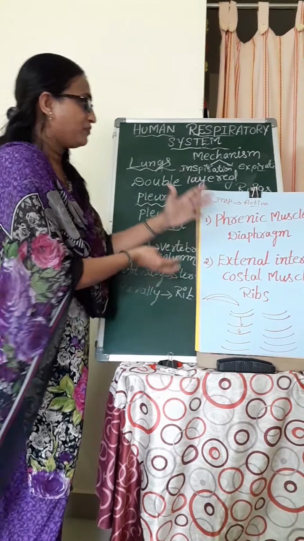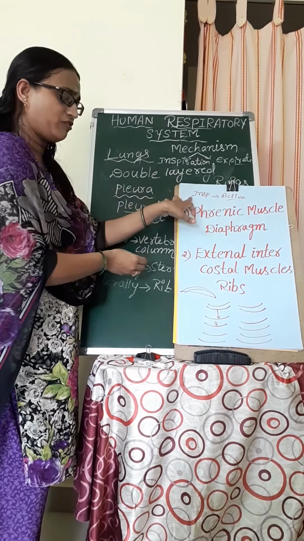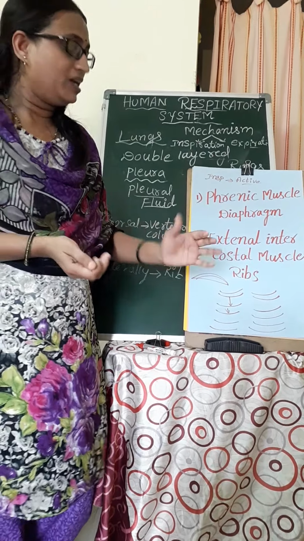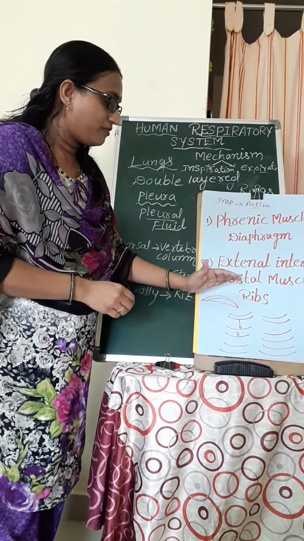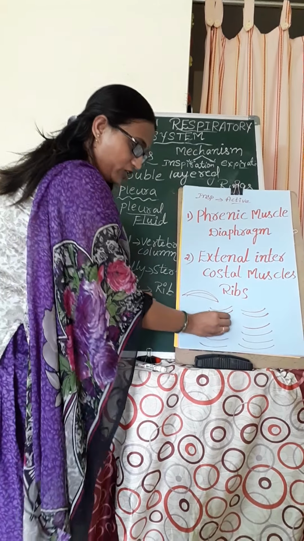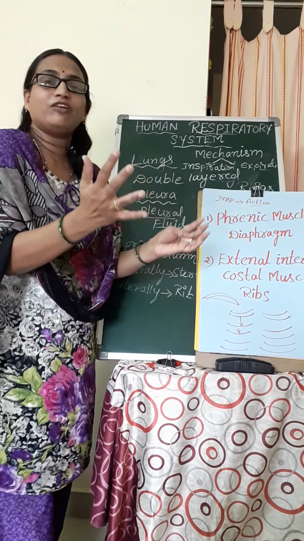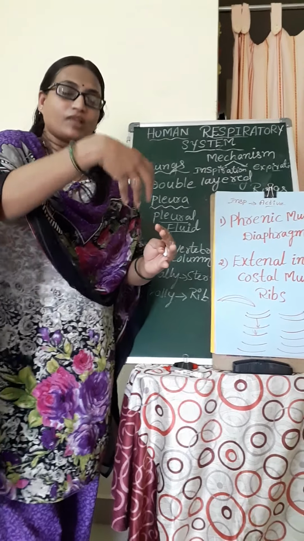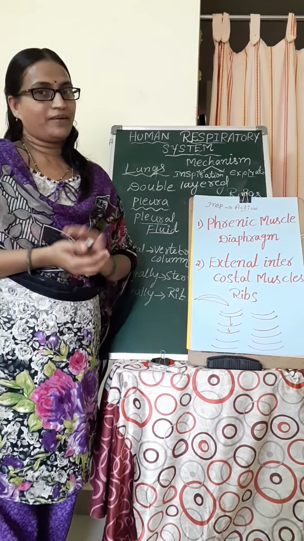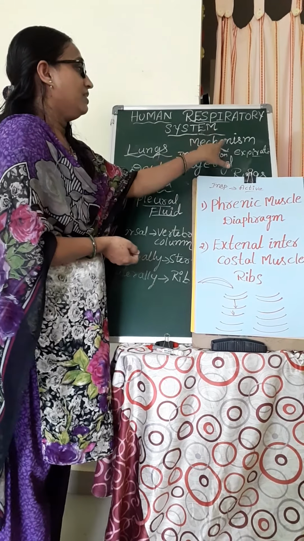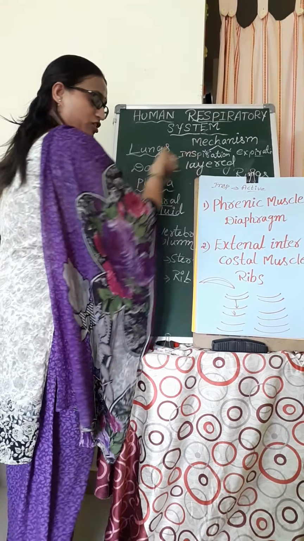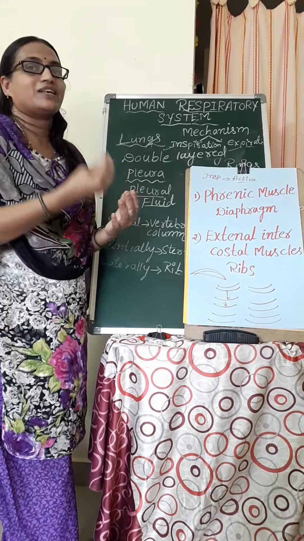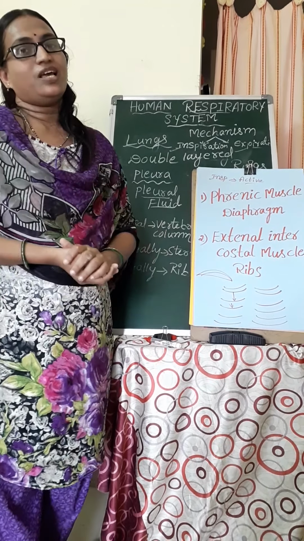Just remember inspiration and expiration. During inspiration, there will be expansion. Coming to expiration, it is the same vice versa, the reverse process. The diaphragm part, which became flat, will come back to its original position. There will be a contraction. Whenever contraction happens, the air escapes from the lungs to the surroundings. Have you understood how the mechanism of respiration occurs, by the inspiration process and the expiration process? Breathing in we call inspiration, breathing out we call expiration.